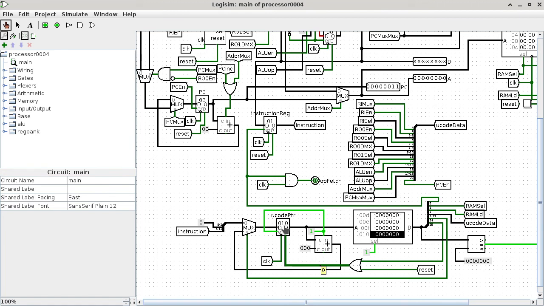Okay, so nothing is enabled, so the rising edge would not matter to anything other than the microcode pointer itself. So the rising edge is not going to do anything. The falling edge is also not going to do anything. Why? Because the falling edge is going to update the microcode pointer, and I'm using "update" in double quotes because nothing is going to change.